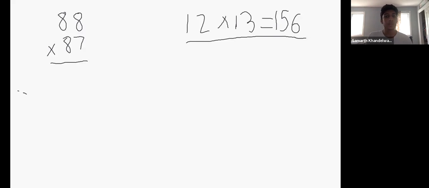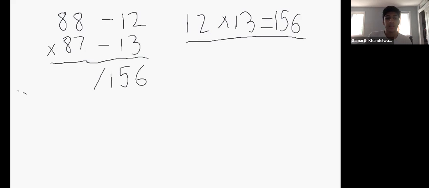Okay, so I see 7 hands up, and I think that's a lot of people right now, and it is understandable if some of you are a little confused on how to do this. So here we are going to send this line and do the same thing that we've done before. This is 12 less than 100, and this is 13 less than 100. Okay, now we're going to split this up in the left and right hand side. As I put over here, 12 times 13 is equal to 156. And 88 minus 13 equals 87 minus 12 is equal to 85.